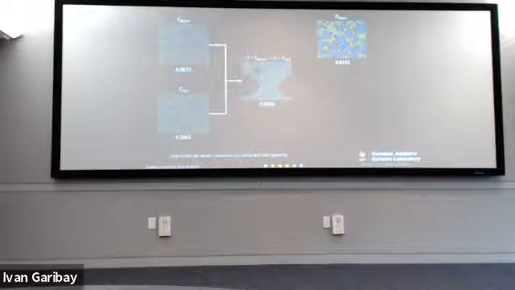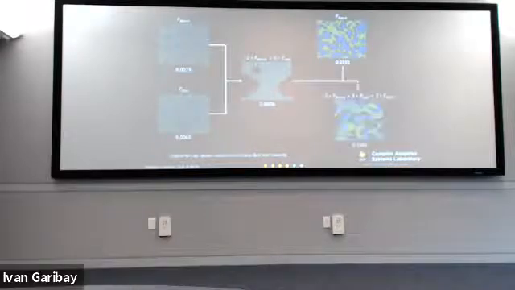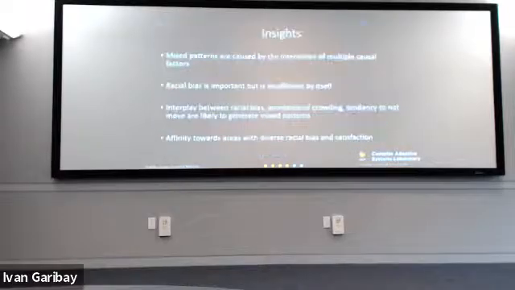As you all know, the original factor, racial similarity, gives us completely segregated patterns. But when we combine all three factors together, we very easily get these mixed patterns. That was pretty exciting. None of these factors alone, or even in pairs, could give us these mixed patterns over a wide range of the density parameter. So the insight is that racial bias by itself is insufficient, and it's the interplay between racial bias, avoidance of crowding, and the tendency to not move that easily that provides us mixed patterns.